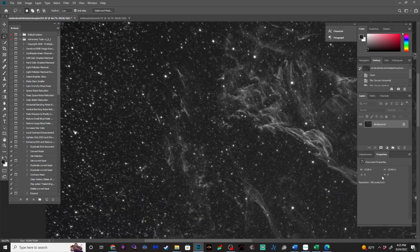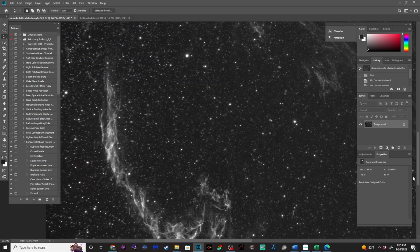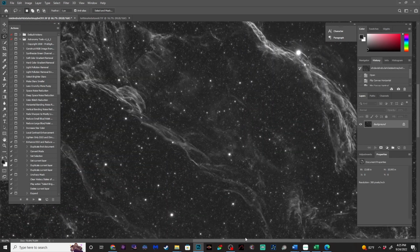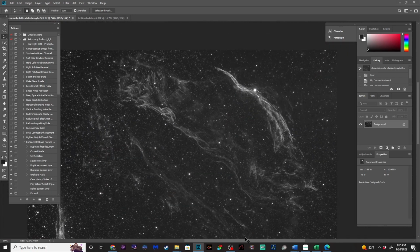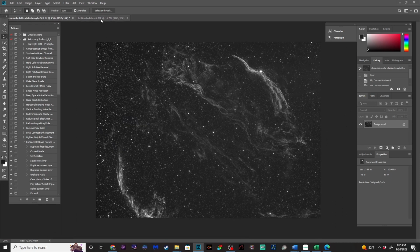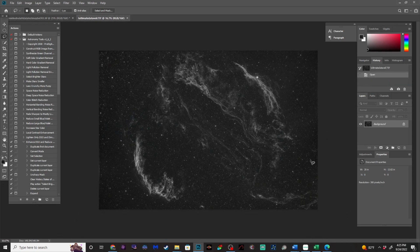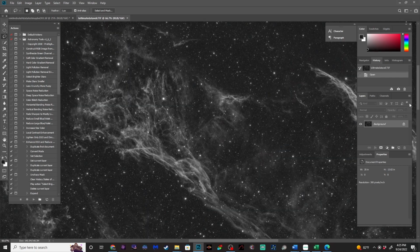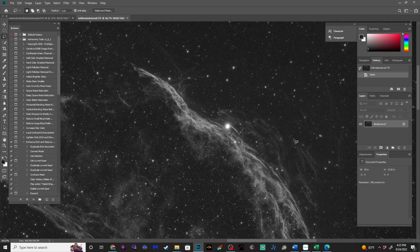Now let's compare that to the L-Ultimate. Just night and day difference in detail and data capture. Look at Pickering's triangle, how much more detailed that is, and the Witch's Broom. I was really impressed. Look at this, man.